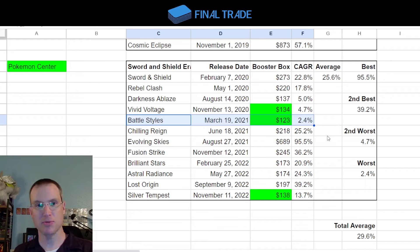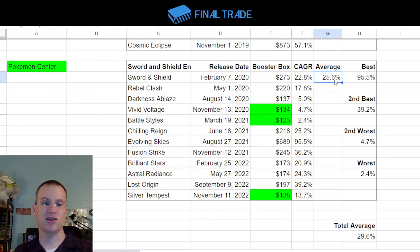I've highlighted three boxes in green, marked 'Pokemon Center,' because they're still available at MSRP on Pokemon Center. We consistently see that market prices don't begin to rise in earnest until a box goes out of stock on Pokemon Center, since Pokemon Center acts as an artificial ceiling on market price. I would discount those three — they need time to go out of stock and then have a few months in the open market without that constant supply. Even so, 25.6% during COVID, lockdowns, money printing, print-to-oblivion — all the excuses were wrong.